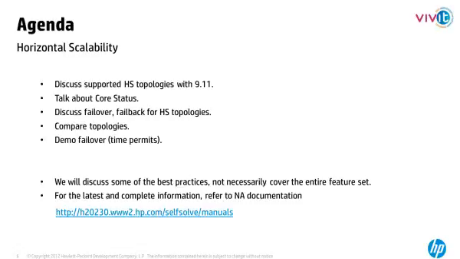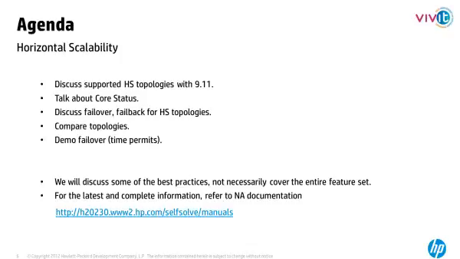Hi, good morning, guys. So today we are going to talk about the horizontal scalability and the failover. As before, let's define the agenda and then we'll do a deep dive into the horizontal scalability. So what's discussed today? We're going to talk about the HS topologies on NA version 9.11. And the good news is that 9.11 got released yesterday, so you should be able to get hands on the bits and start playing around with that.